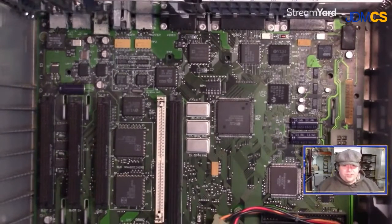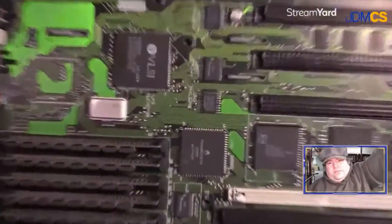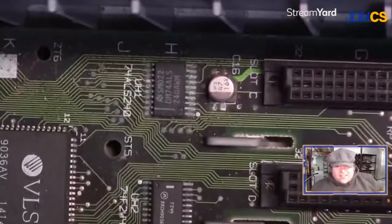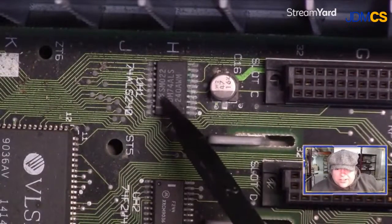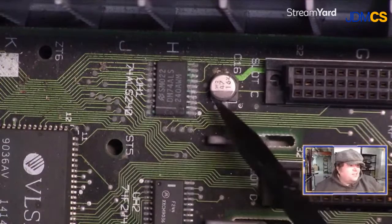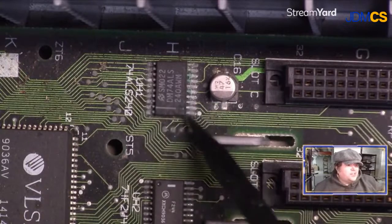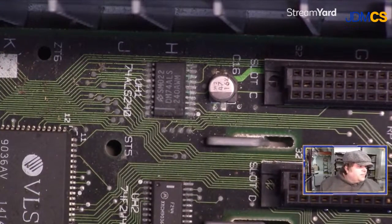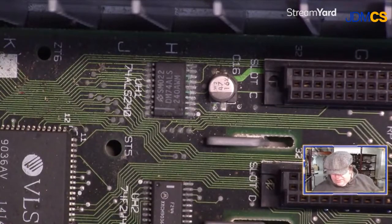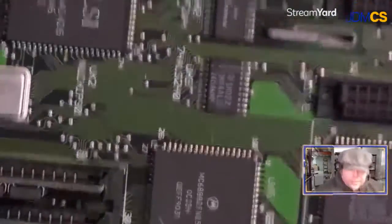It looks like I should have a fairly easy time of repairing it. The most concerning thing is that chip right there looks the worst, and it's really weird because, well, I guess maybe it's because of that cap right there. But then again, that just may be surface crustiness. It might clean up. That chip may work. Oh, cool. But the rest of the board looks pretty good.